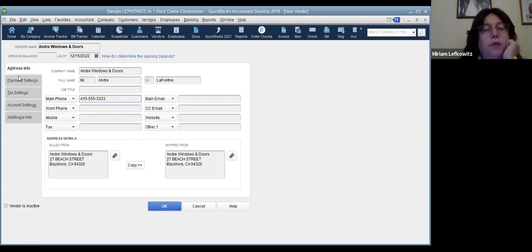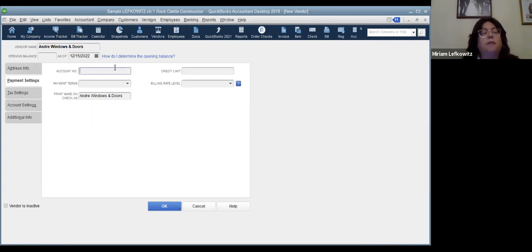Then on the side you have a few more tabs: payment settings, tax settings, account settings, and additional information. Remember, you're doing accounts payable, so I'm not so worried about credit like I am on accounts receivable. In accounts receivable, when I give a customer 500 credit, it means I'm not selling him above 500. If he has such bad credit, I'm not going to give him $2,000 on credit when he has a credit of 500. But in accounts payable, I'm not that careful because I'm the customer in this case, and they're selling to me. So it's more for my information to know if I have a credit.